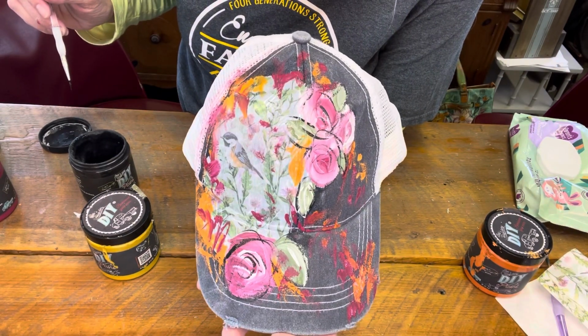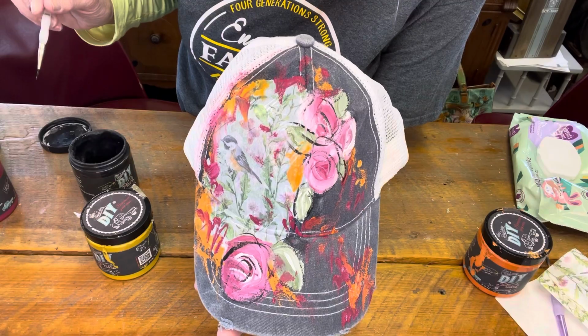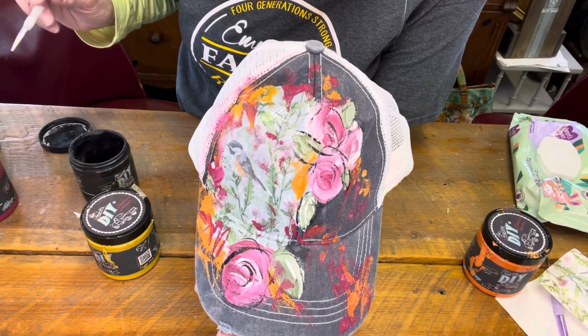There it is, done. Now it just gets sealed with liquid patina when it dries. Let's hope it dries before we leave.